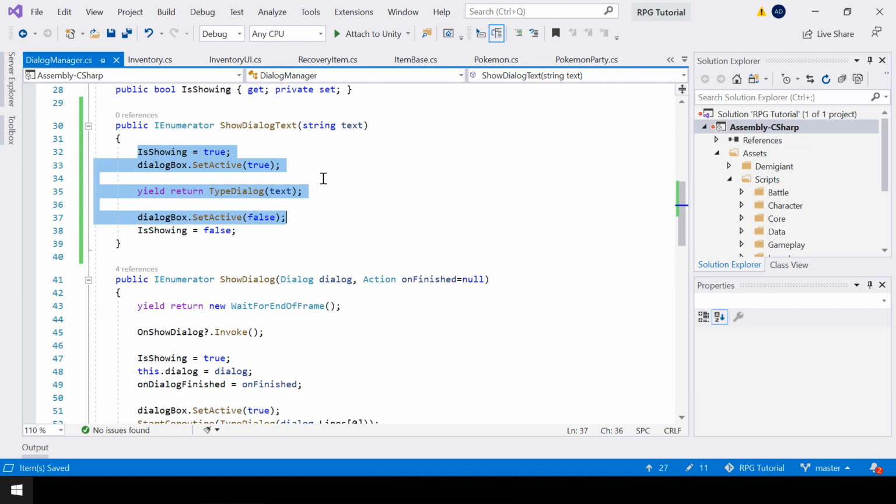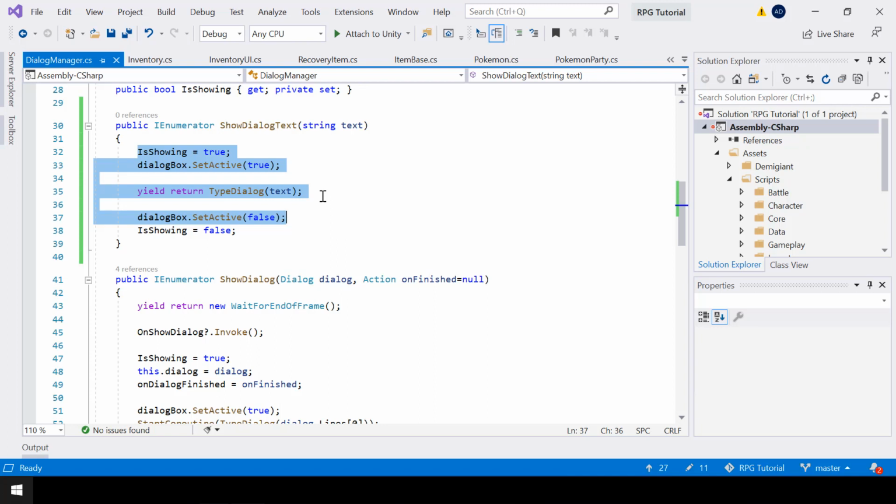So there's one more thing I want to add to this. I don't want to hide the dialog box as soon as the dialog is complete. Instead, I want to wait for the player to press the Z key, and only after that, I'll close the dialog box. Okay, so this will give the player enough time to read the dialog. So we can do that by using another coroutine.